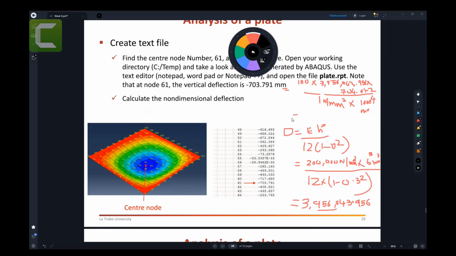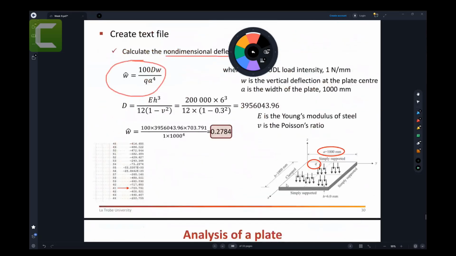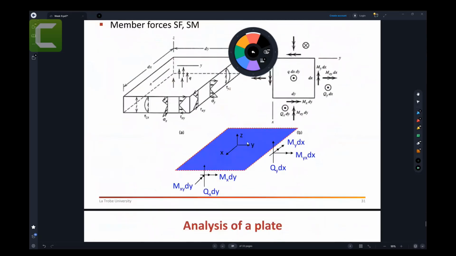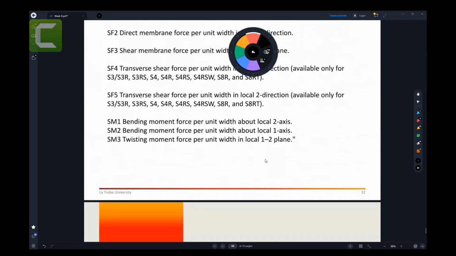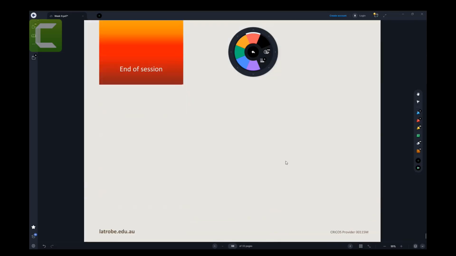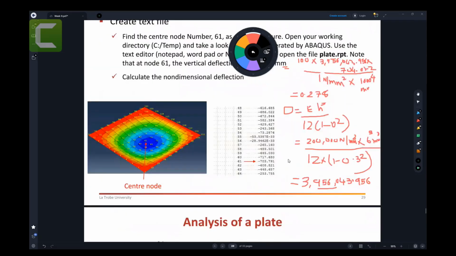You get 0.1278, right? That is the value that you're going to get, and you can use this in your assignments, in the tables that you have been given. Almost there.